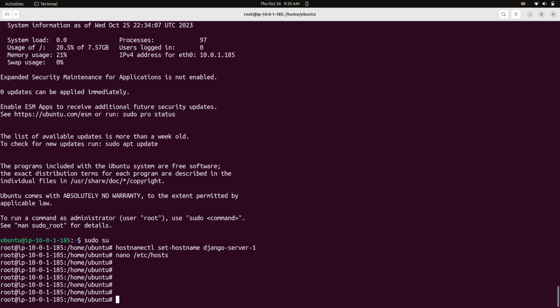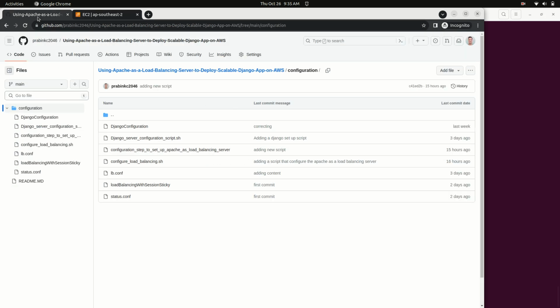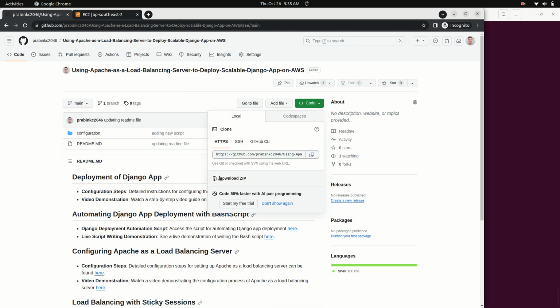Now the thing that we need to do here is set up this EC2 instance, as we need to use this instance to run the Django application server. So we will use our bash script. Again, we go here and we use this.